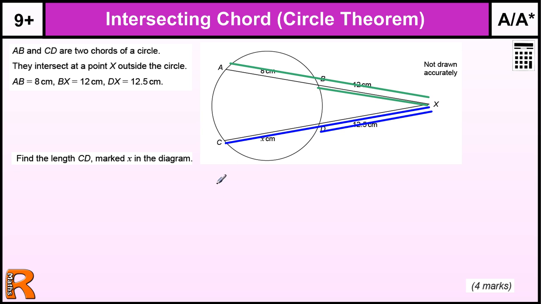We have 20 times by 12 equals 12.5 times by 12.5 plus X. This whole distance here is 12.5 plus X, so 20 times by 12 is 240, and that equals 12.5 times by 12.5 plus X.